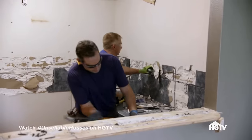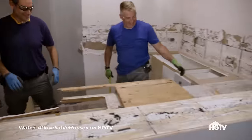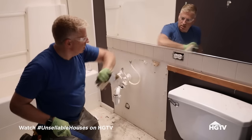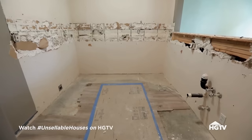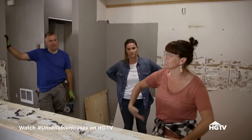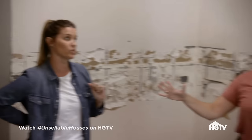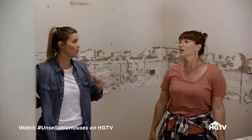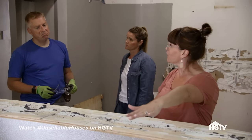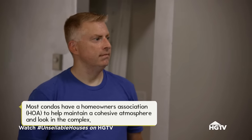This condo is likely to sell to a young first-time buyer, so we want to go for a fun and funky bohemian feel but still keep it looking fresh and modern. We're ripping out anything that looks dated or unfinished so we can start with a clean slate. Now that I'm standing here, I would love for this kitchen to really flow into the dining room. We're going to have to call the homeowners association because we're in a condo and we can't make changes without their approval. But I like the idea — we could drop this down and get just a bar going out. How beautiful would that be? Just one seamless countertop. I will absolutely get on top of calling the HOA right away.